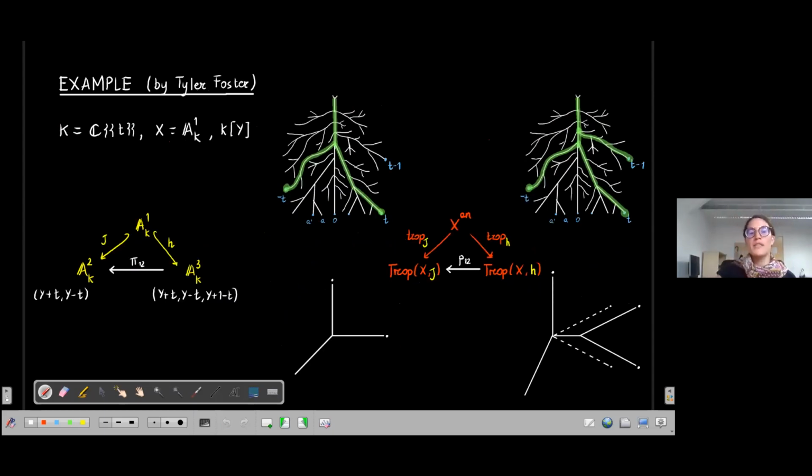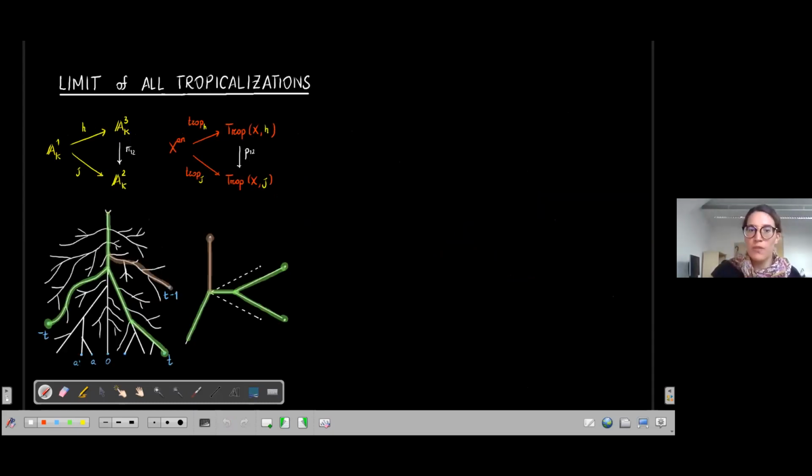Okay, so here we see that if we consider the second and the third embedding, they are related via projection. And this is reflected also at the level of tropicalization. So basically, in a functorial way, we also see with the tropicalization with respect to H, we can just project to the first two coordinates, which here were omega 1 and omega 2, and here it was omega 3, and we get a map between the tropicalizations. So this is all the discussion that we have done in just one example.